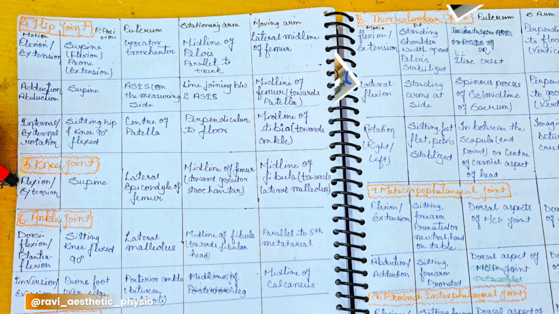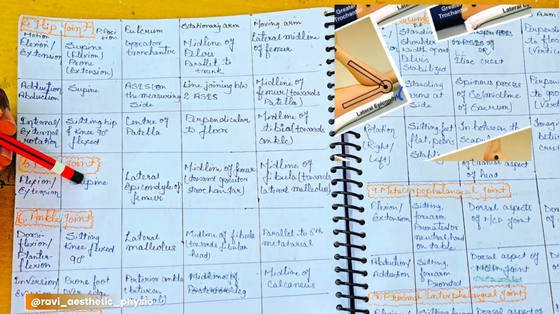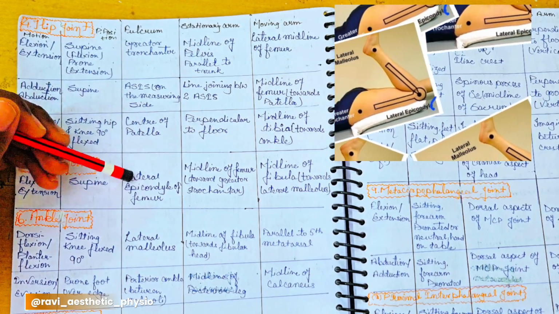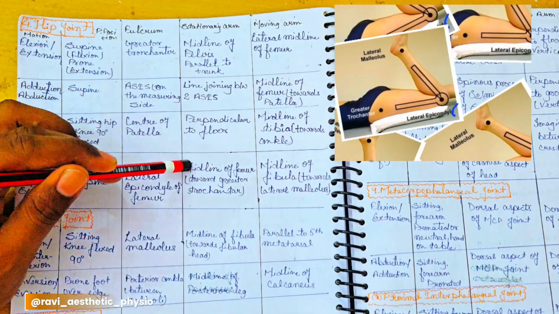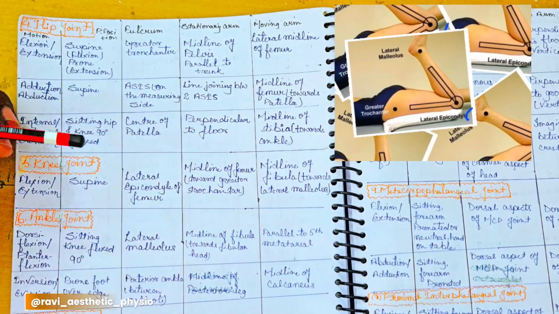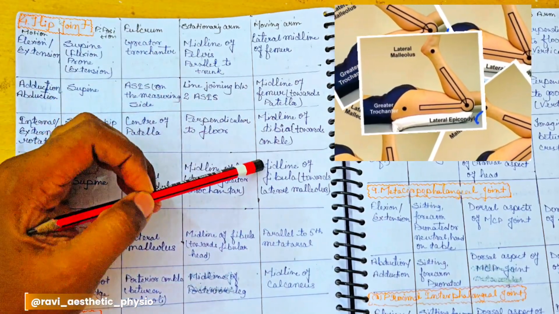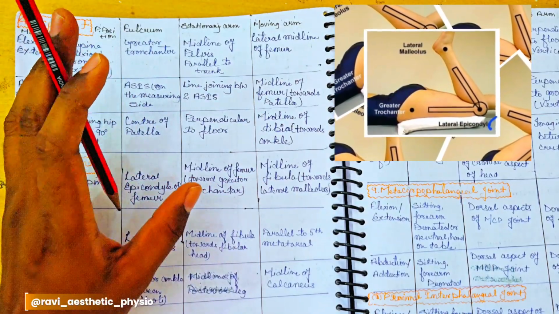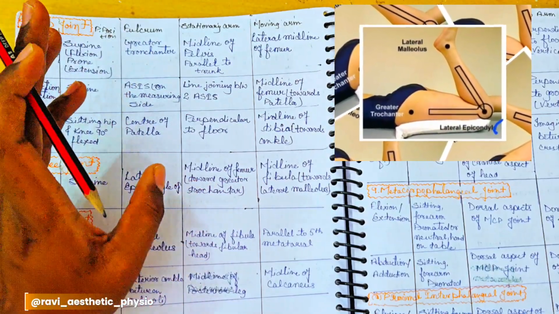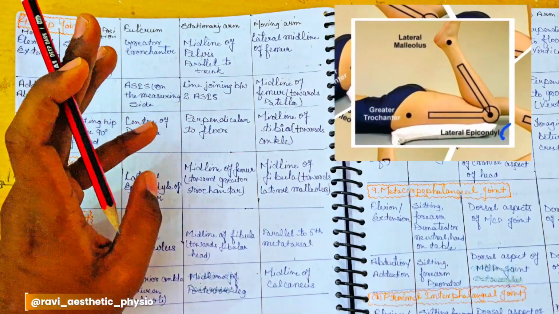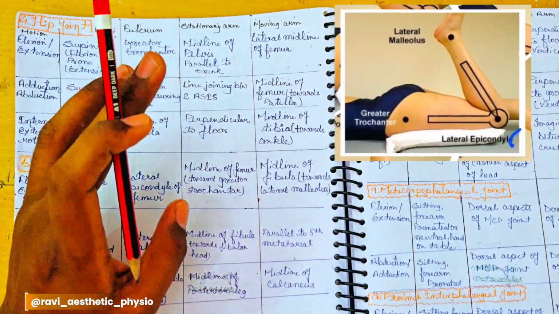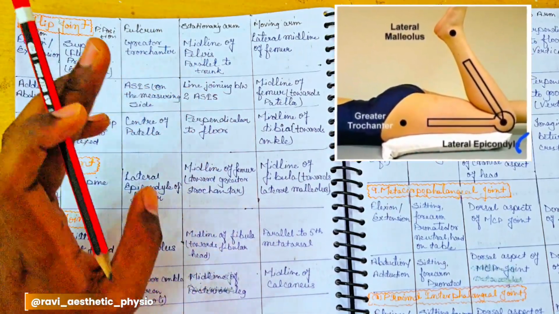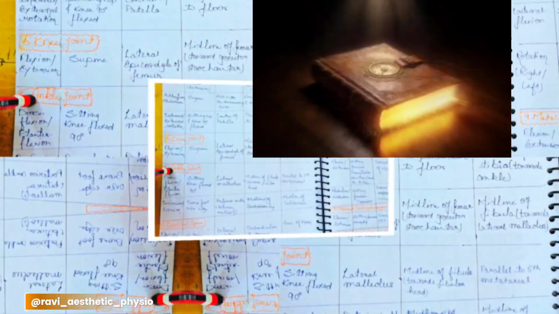In knee joint flexion and extension, you have to check with the patient position supine, and the fulcrum is to be placed over the lateral epicondyle, and the stationary arm is along the midline of the femur towards the greater trochanter. The movable arm moves with the fibula towards the lateral malleolus, because the fibula is present on our lateral side, so you can easily measure the range accurately for flexion and extension in the supine position. It is accurately coming 0 to 140 degrees for flexion, and 140 degrees to 0 degrees for extension. Next is the ankle joint.